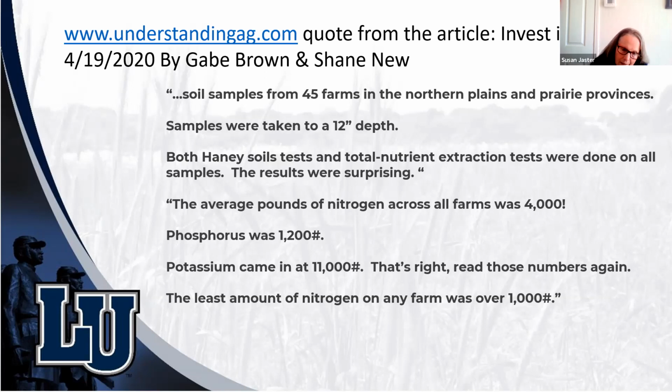So what does that tell us? That tells us that all these things that we have been adding to our fields over the years basically filters down and is sitting right there at that 12-inch depth. But because our soil nutrients are not functioning and our water cycle is not functioning properly, then those are out of reach. So what can we do to get a hold of all those nutrients that our plants need in order to make them healthy?